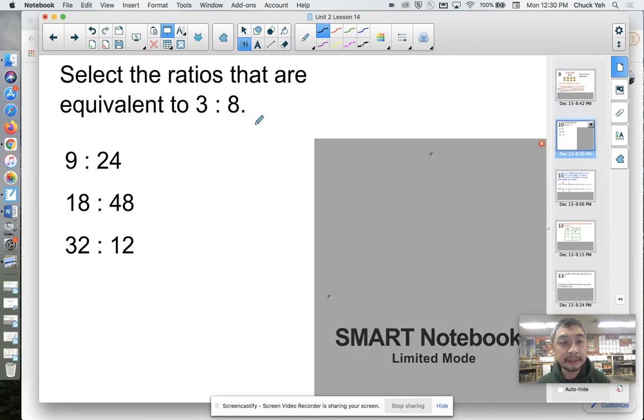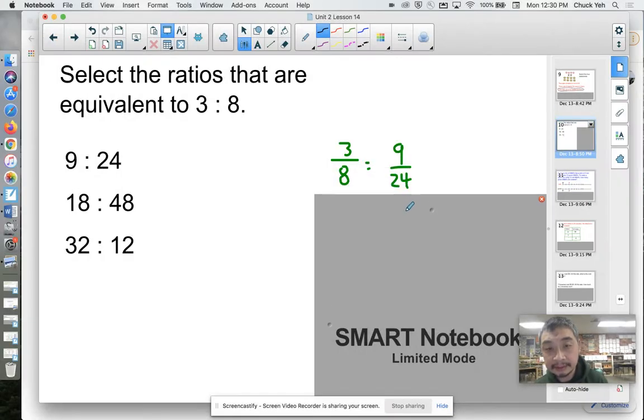Second problem. Which one of those are equivalent? The best way to do it, I'm going to sneak a peek and show you the first one like this. Okay? So write each of them 3/8 and 3/8 and then write this ratio. Try to figure it out. Okay? When you're ready, unpause it. Okay, so if you cross multiply these, 3 times 24 and 9 times 8, it's the same.